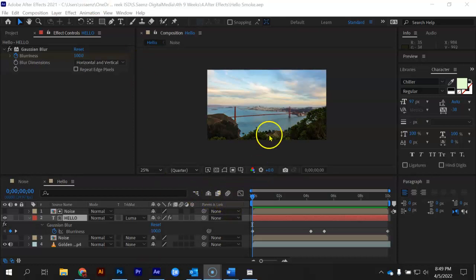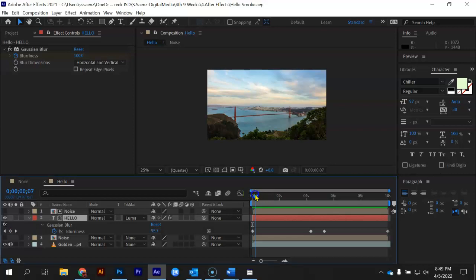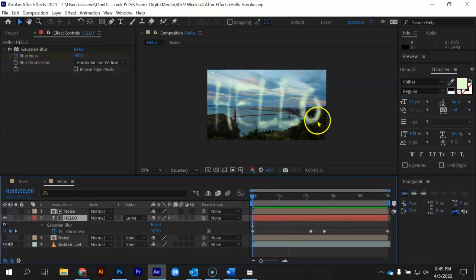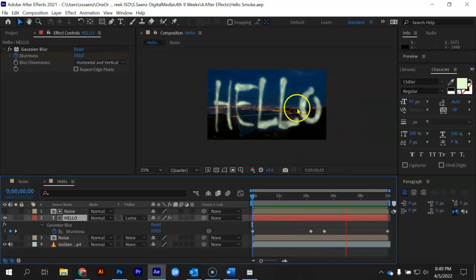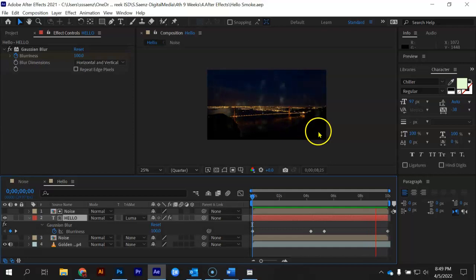Alright guys, today we're going to be adding some cool effects to make a kind of ghosty word appear and disappear. So this is what our ending effect is going to look like. There it goes. So you can see how it looks like smoke is coming in there and going away. And we'll play around with this a little bit and let you have a chance to do what you want.